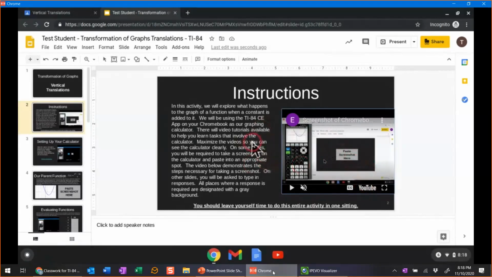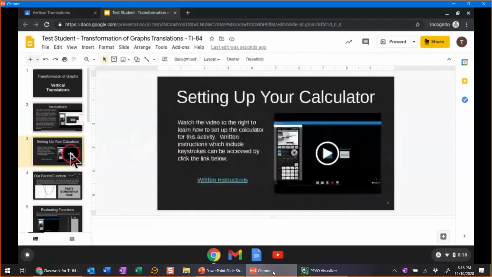So instead of going through this is a skill. The snipping skill is we're going to use it quite a bit. So what I want to go is to the next page, and what they have here is just setting up their calculator for the activity. And so I'm presenting students with two options.